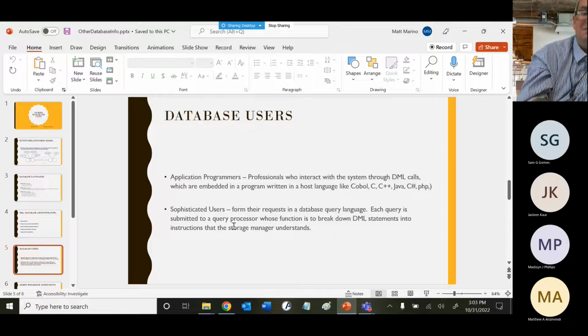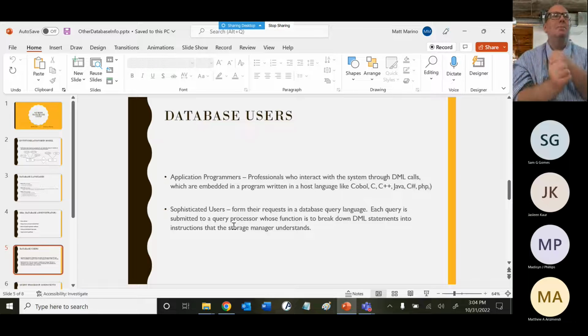Reeves, what are the two types of database users? Are you a sophisticated user? No, so what would you be? Really? You'd be an unsophisticated user, right? You're not sure, you haven't touched Access yet.